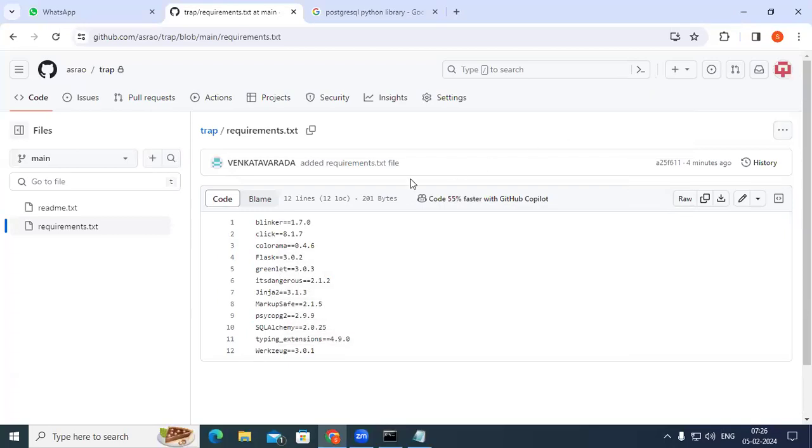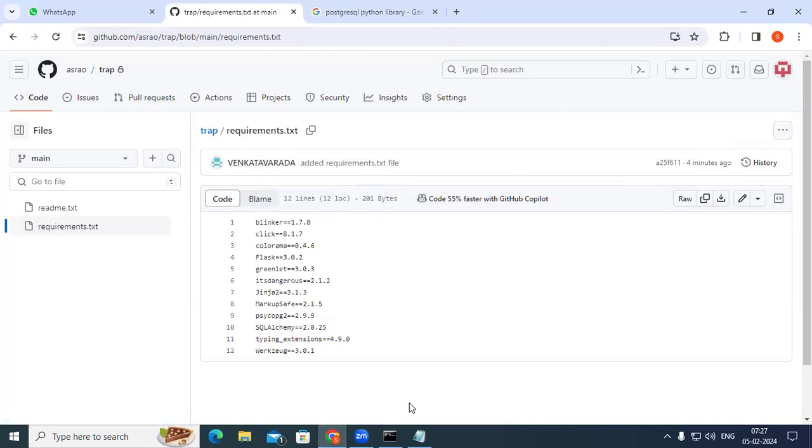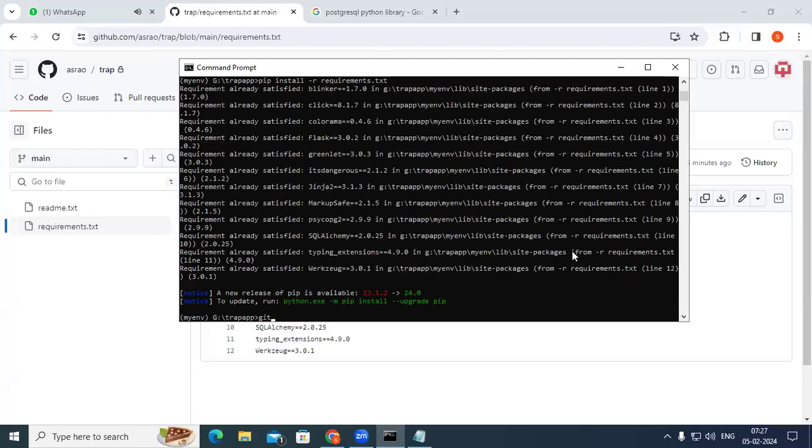Once these are available, first of all, you should connect to GitHub. From there, you have to retrieve all your data back. You retrieve data back with the help of the git pull command. With the help of that, you can get all the files available in that.